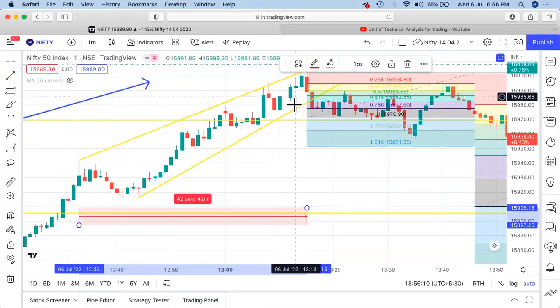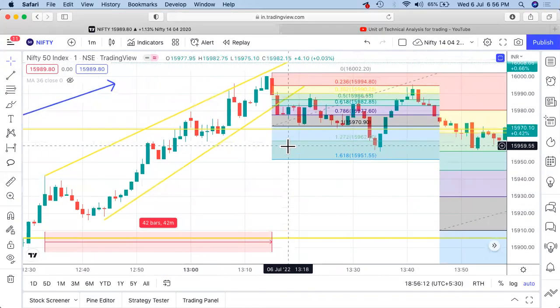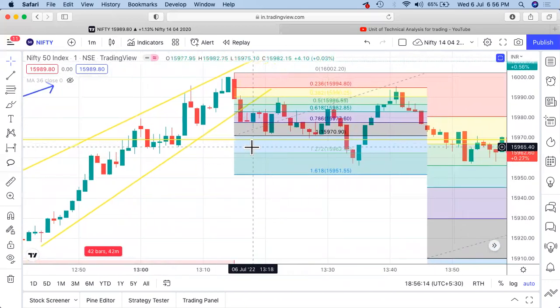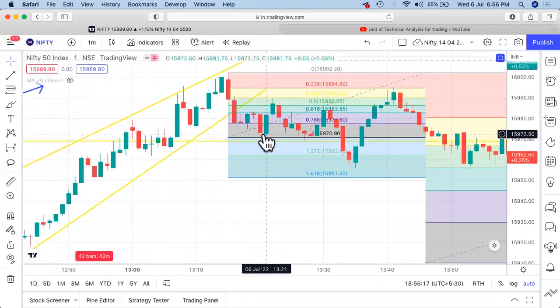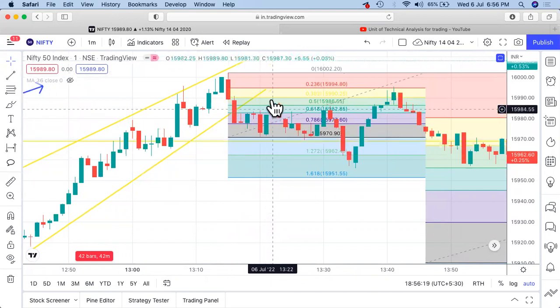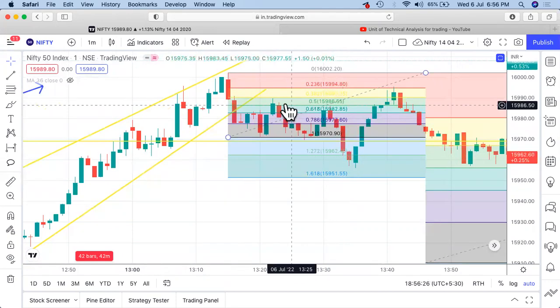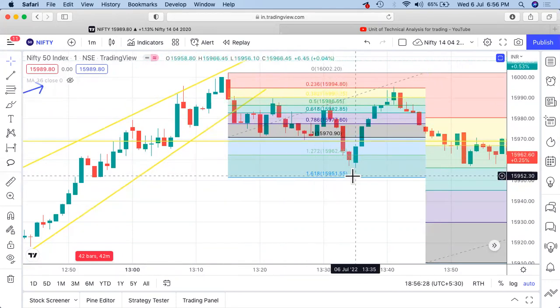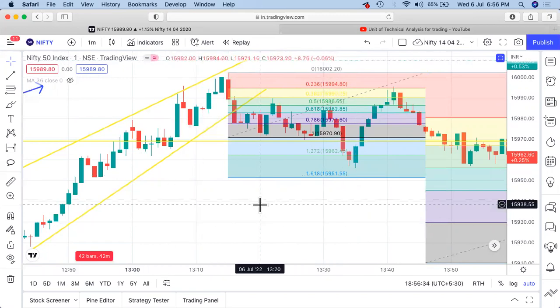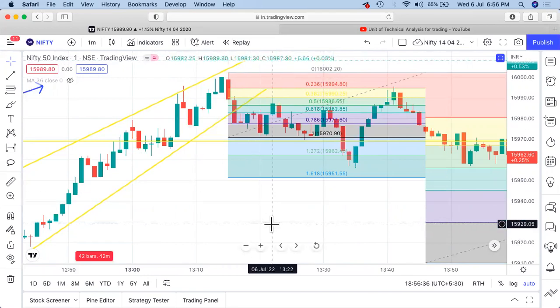So let's say, for example, this is a smaller time frame. What we need to do first of all is, you get a range, a reversal. You can first of all trade on the basis of that reversal. After that, it comes back, and a target has been completed. This is the first part. Now, generally, most of the time, if you have a rising wedge, you have a bigger target.